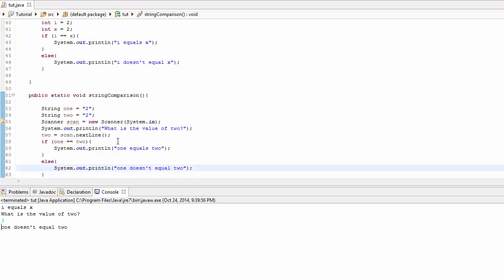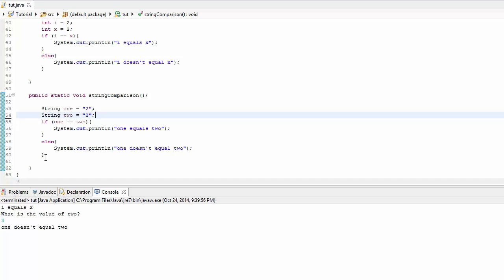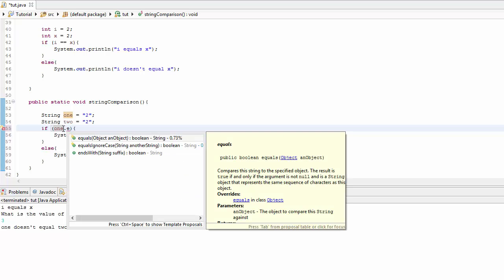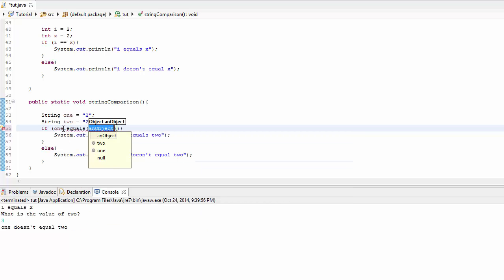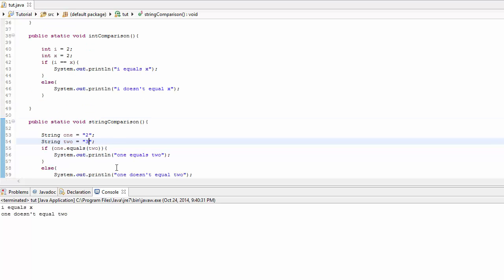So, yeah. Basically, what it's saying is it does work usually, but it's less reliable than the dot equals. So when you're comparing two strings, generally use dot equals and then 2, because that compares the contents of the two strings. Whereas, yeah, so that's probably going to be it.